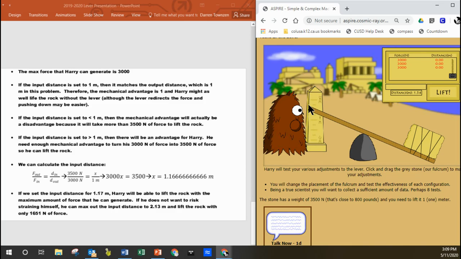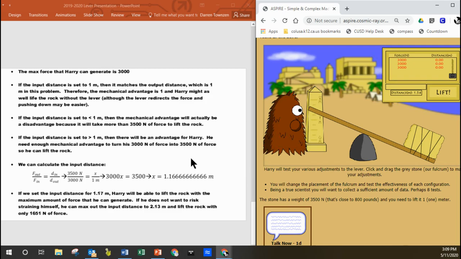If we make the distance of the left end of the lever more than 1, then he will have a mechanical advantage because the input distance will be greater than 1 and the output distance will be less than 1. And so when we divide those two distances, we'll get a number that's greater than 1. We actually will have a mechanical advantage. He'll be getting out more force than he's putting in to do the same amount of work.